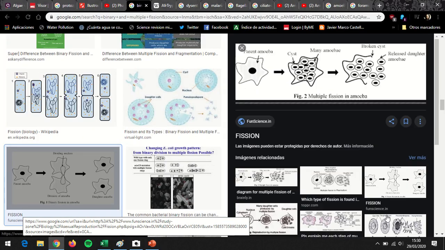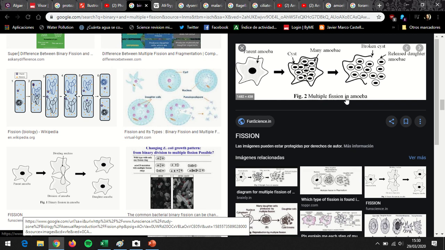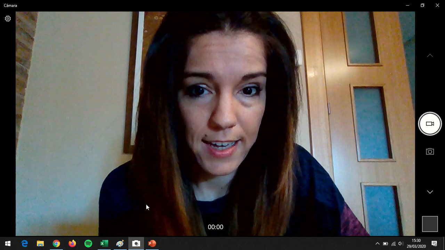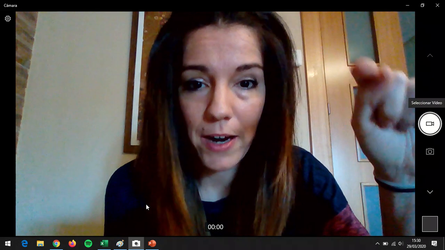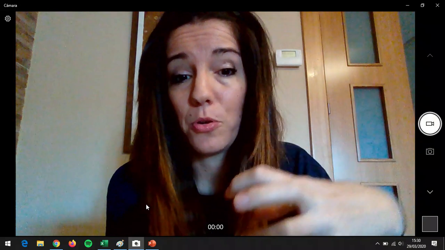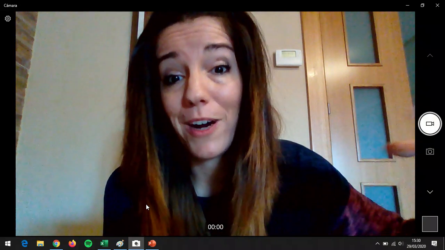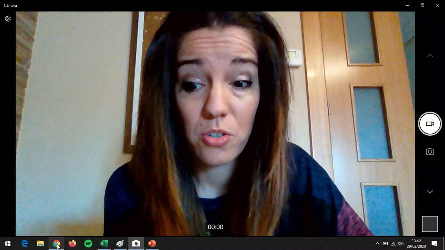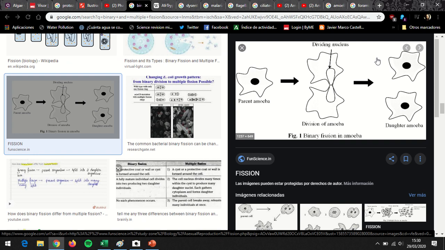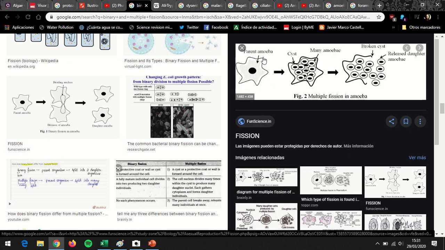But they can also have this other type of reproduction, which is called multiple fission, la fisión múltiple, which means that from just one protozoa, many of them are produced after this one reproduces. In this case, you have to imagine that parasitic protozoa are going to have this type of reproduction because in that way they can produce many copies of themselves to parasite other cells. You see? So very easy to distinguish the two processes, binary fission, from one protozoa we obtain two, or multiple fission if from one protozoa we obtain many copies.